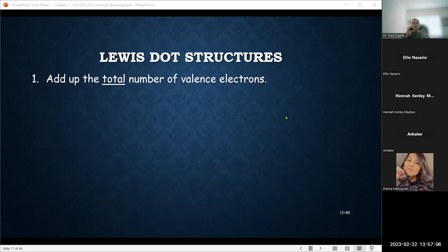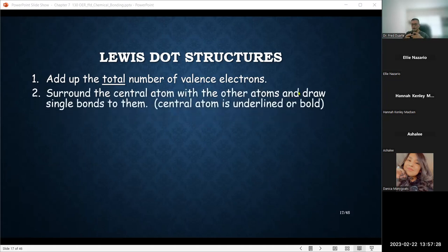Now when we are talking specifically about Lewis dot structures for molecules, we're going to tally up the total number of valence electrons that every atom brings to the structure. Then you're always going to be told who the central atom is. Either the central atom will be in bold print, or underlined, and whatever follows, element-wise, is what is bonded to the central atom.